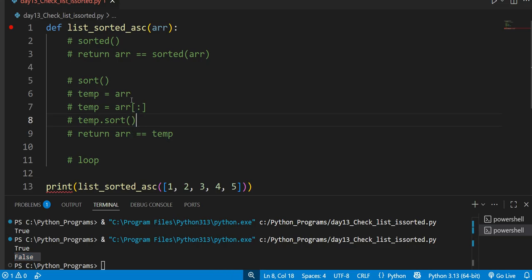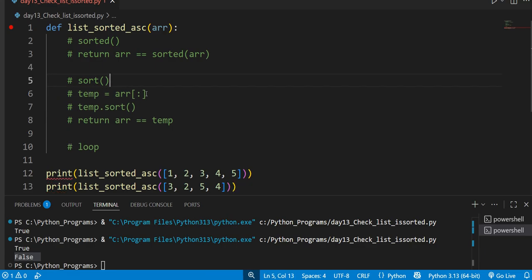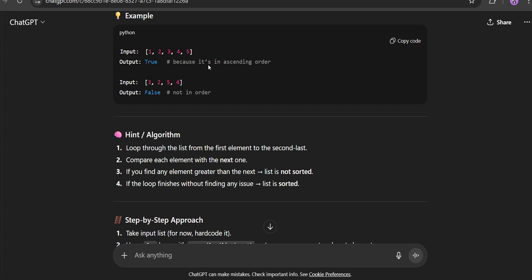I think this is the part I mostly get confused about. So don't forget, when you copy the list, you have to use the colon slice on the main list, right? That is the main point to keep in mind.